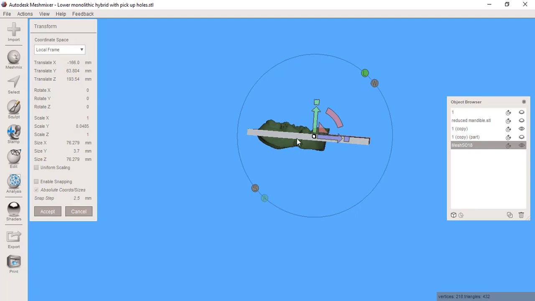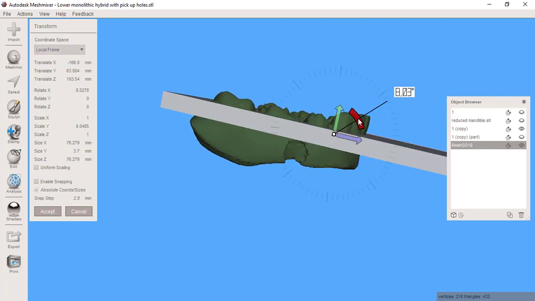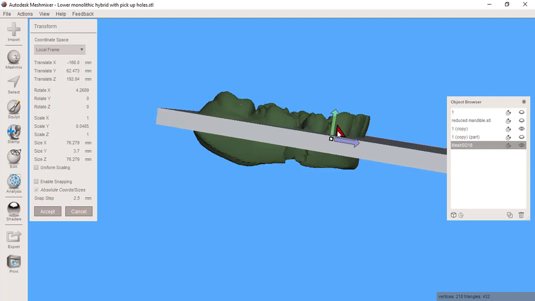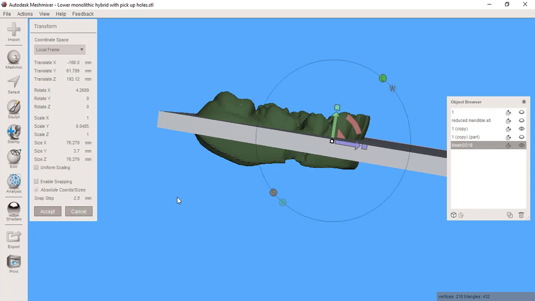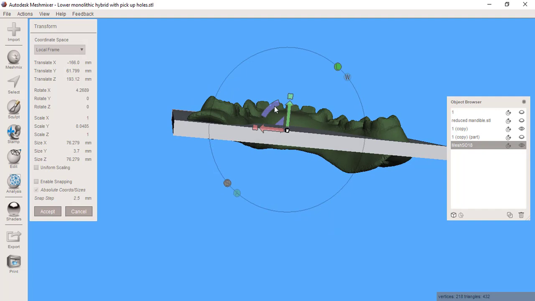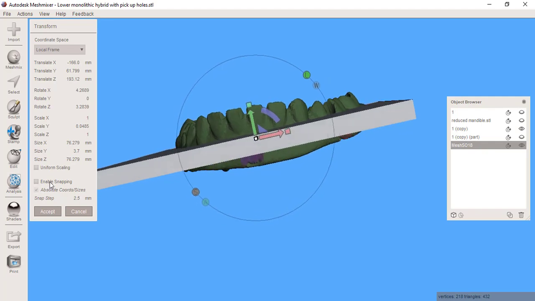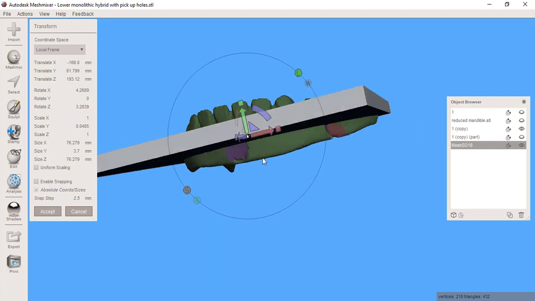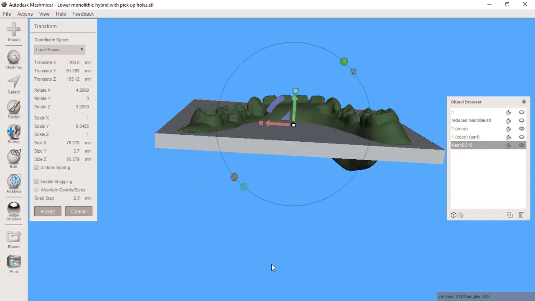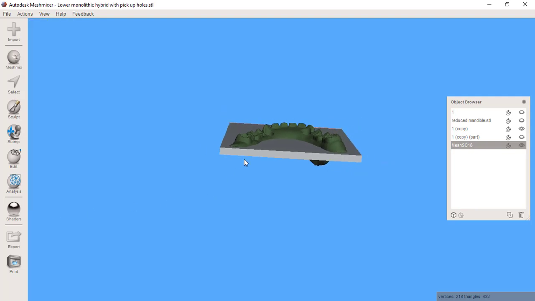Okay, and with that done, I'd like to position this shape right within the biggest bulk of the material in this restoration. Preferably down below the level of the teeth. You don't want it to get up in the teeth. Those need to be left monolithic if at all possible for greatest strength. For the most part, we've accomplished that here. I'm not terribly worried about that. You can see this is in the greatest bulk of material right here, and I'm going to accept that now.